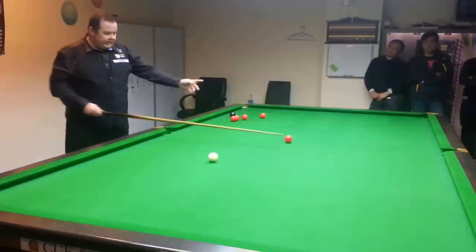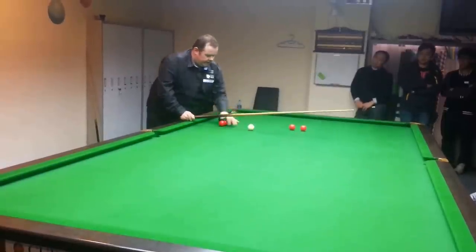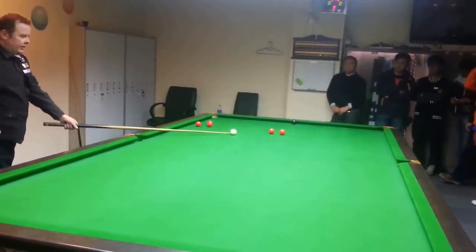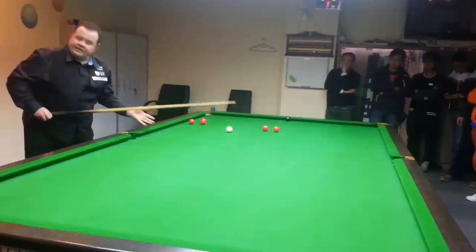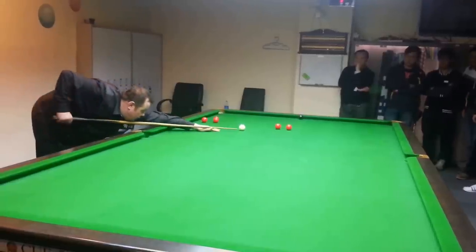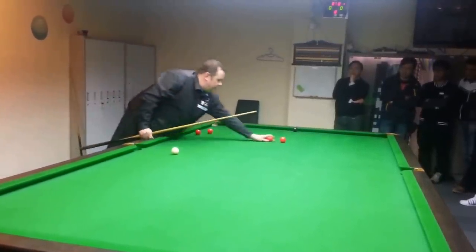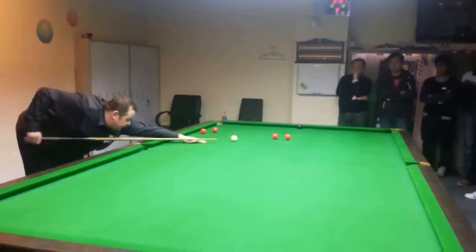Again, this is where this helps. When you're playing these reds here, and you're cueing back, set yourself up, first one, and you want to play screw back, left hand side. So when you play left-hand side of the ball, it drags. So you can hit it a bit firmer and come past the blue. Watch the shape. No, right hand side. You can hit it firmer, see it slower? It slows up. So again, this is a good cue action, a good cue exercise.